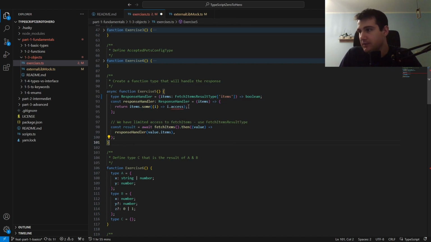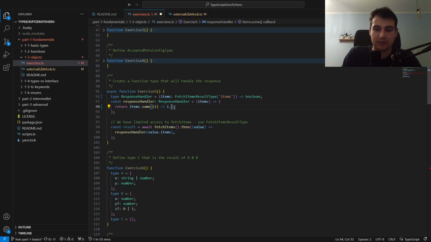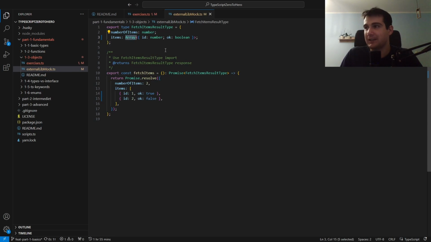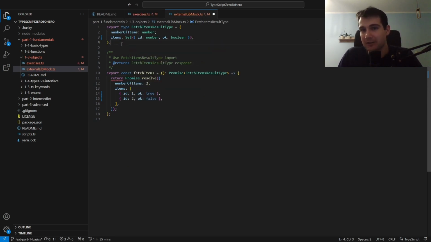And when we do this, instantly TypeScript will say, okay, there is no access key inside this expected item here. You can then replace it with OK, as the IDE is gonna suggest what kind of keys you're expected to use here.